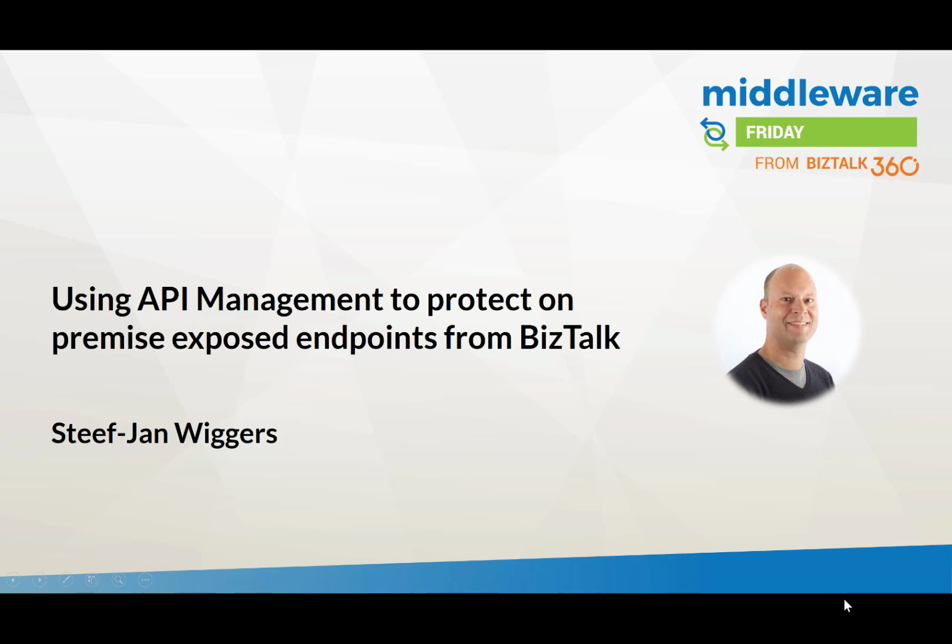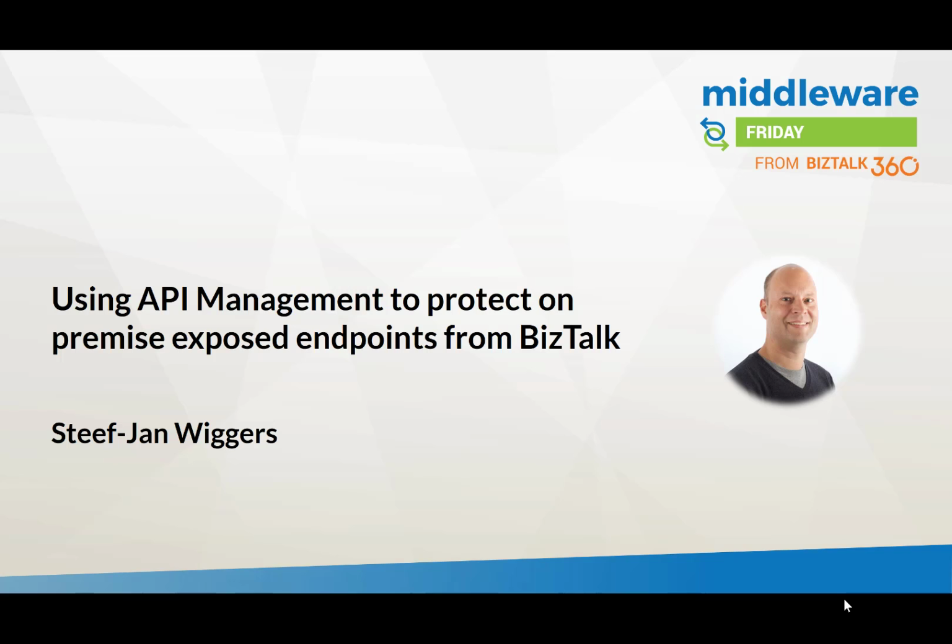Hi, I'm Stef-Jan Wiggers, and we're going to talk about using API management to protect an on-premise exposed endpoint from BizTalk. So you can protect endpoints in BizTalk using the relay through the WCF basic HTTP relay. This could be pretty helpful if you want to expose, even indirectly, your SAP or other ERP systems using BizTalk. So put BizTalk in front of your ERP system.